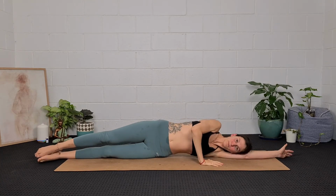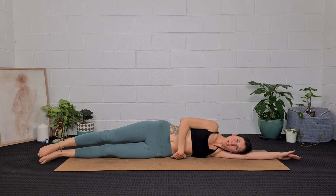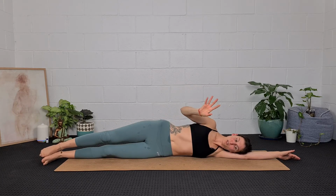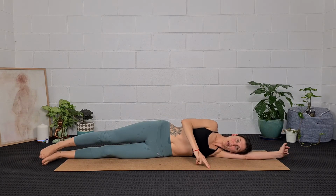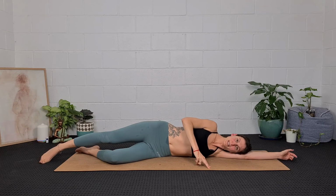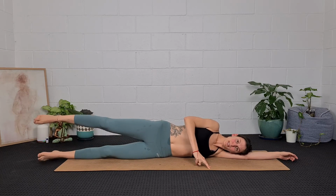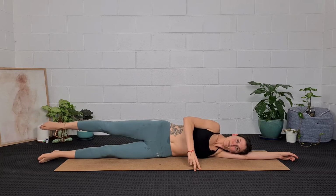Straight line. We want to keep imagining that we're pulling this side of the body up from the mat. Our T-zone is on, shoulder blades down and back. Top hand is here for a balance. Remember, we can take this leg into a bend if we need it. Inhale, breathe, sweep this leg up in line with the body. Exhale, start to make circles.